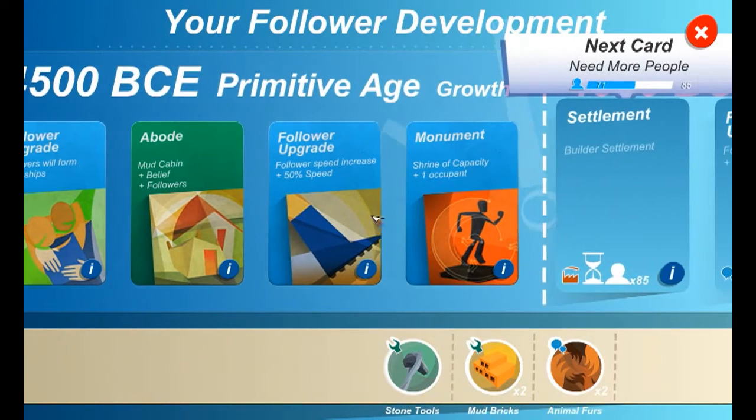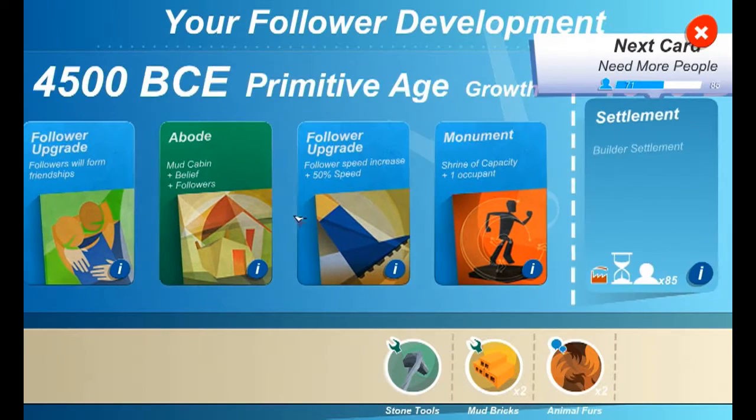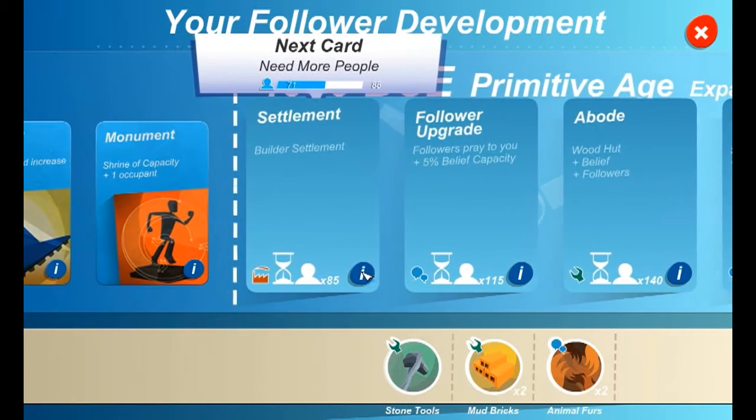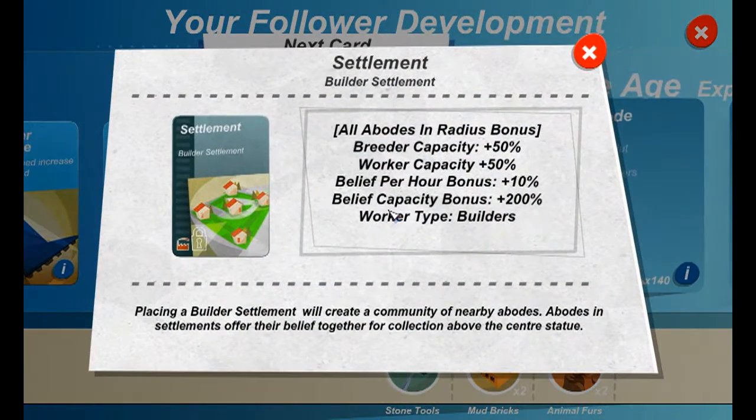And that was it. And as it is, here we go, this is the thing. Now, the builder settlements. Oh, we actually need something now, I don't know what that is. All abodes in radius bonus: a breeder capacity of plus 50%, worker capacity of plus 50%, plus 10% belief per hour bonus, belief capacity bonus of plus 200%, worker type builders.